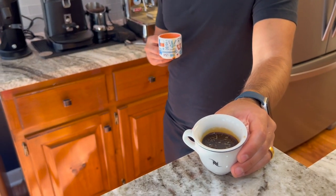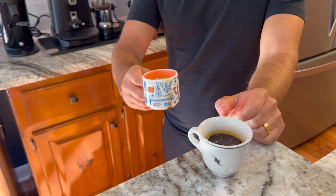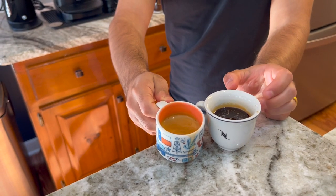Okay, so I made two shots. We got about 38 grams out in both. The Ceado seemed to get almost no crema for some reason, kind of odd. Well, it did sit a little longer. There was a little crema on top. This one is retaining the crema a little bit more.